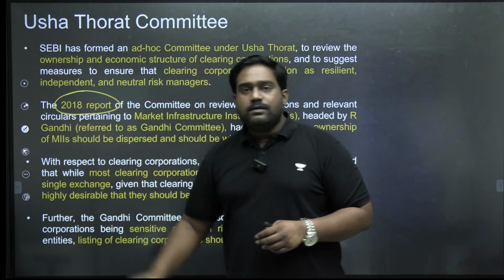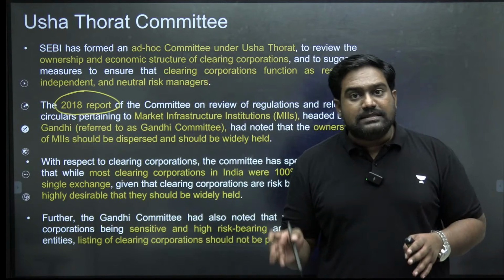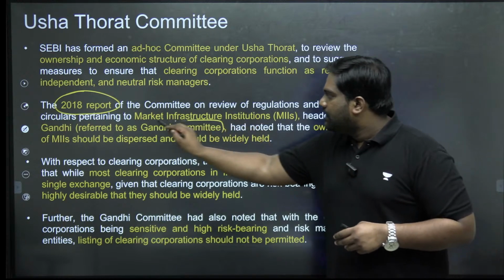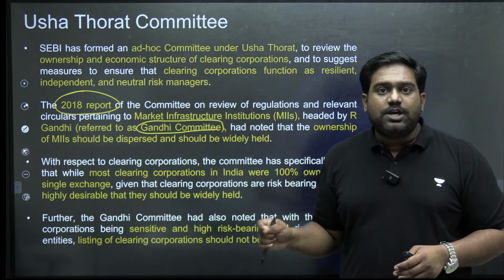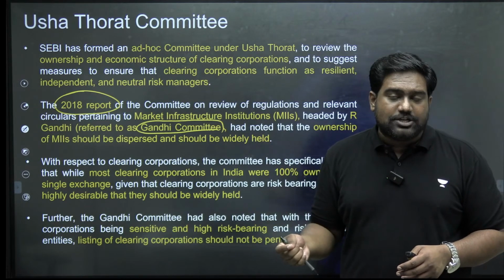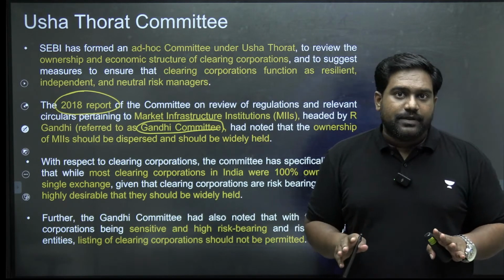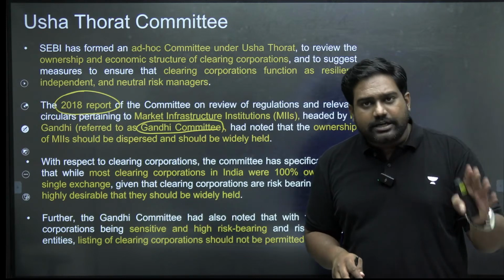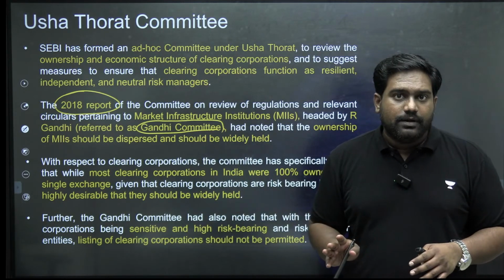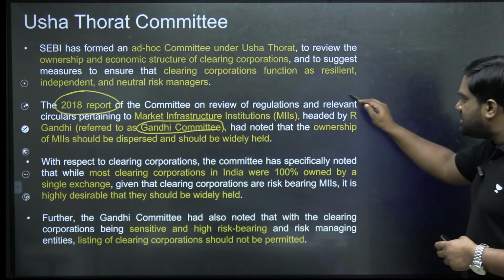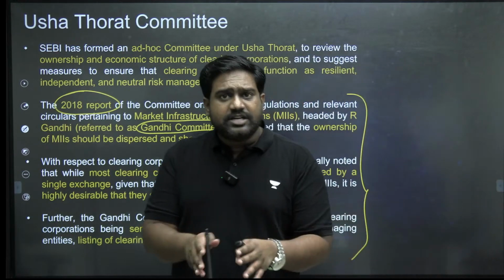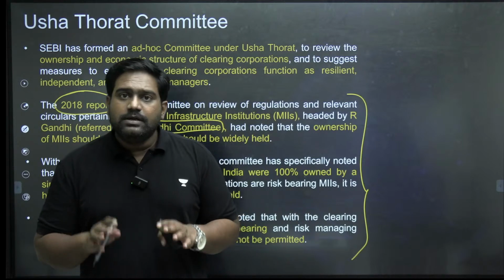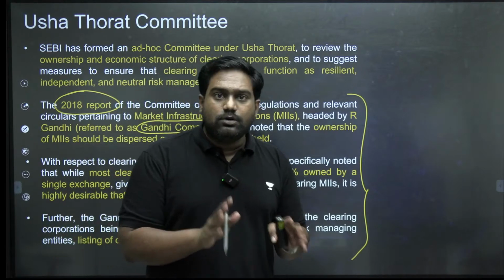In 2018, SEBI set up a committee under R. Gandhi called the Gandhi Committee. The Gandhi Committee had recommended that the ownership of these MIIs, clearing corporations, should be diversified. It's not good for stock exchanges to have 100% ownership. See, one good thing is they're all domestically owned. They're not owned by foreign investors or foreign entities. They're domestically owned by our own stock exchanges. So from a security point of view, it's a good thing.